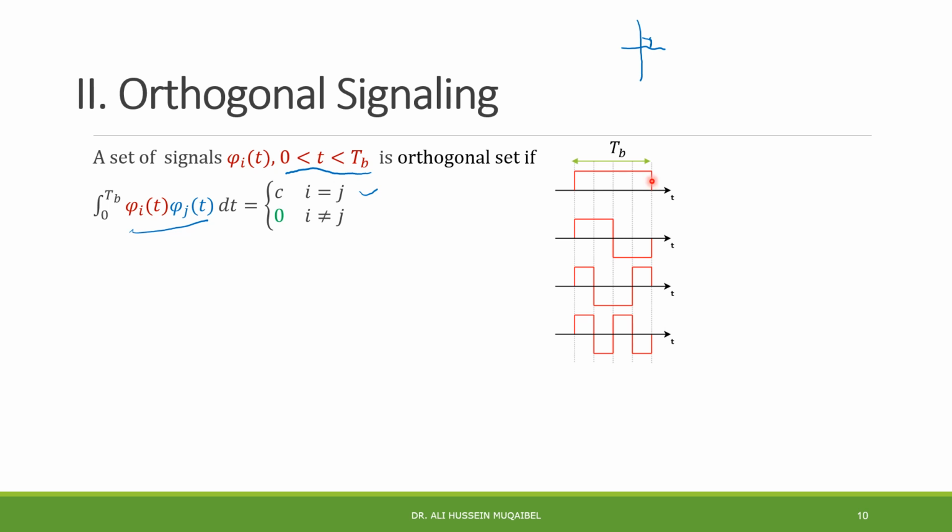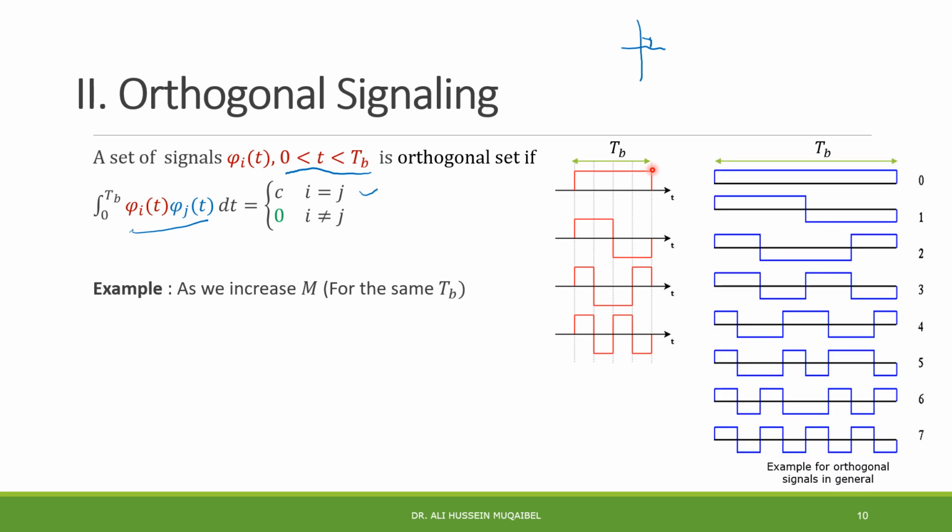The following four possibilities are four symbols, but they are not multi-amplitude; they are all different from each other. And they are orthogonal, which means if you multiply any two by each other and integrate, you always get 0. Of course, if you multiply the signal by itself and integrate, you get the energy of the signal. Now, if you use these four possible symbols, you get the example of capital M equal to 4.